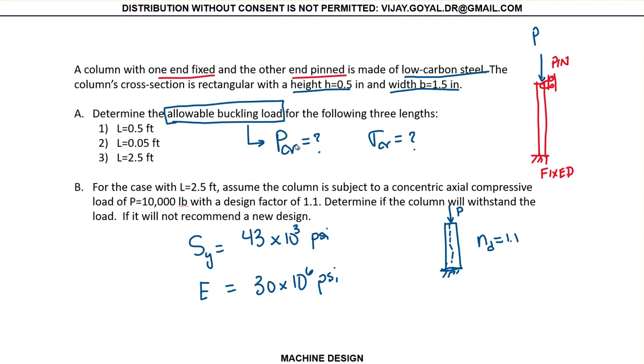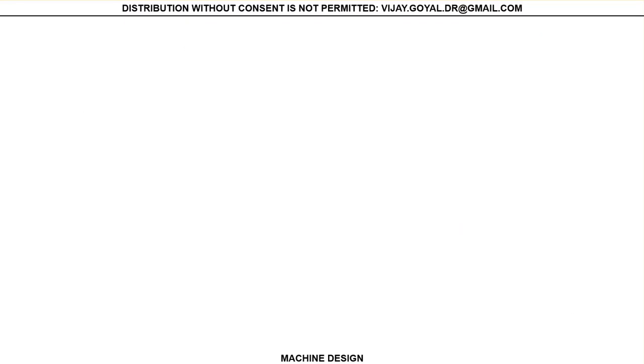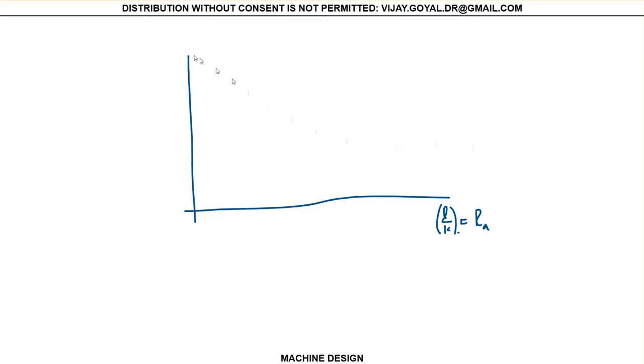We want to find the allowable buckling load. Before we move on, let's understand a few things here. When I'm talking about the allowable buckling load, why do I need that allowable? Why do I care for it? First of all, we're going to plot this, or what I call the slenderness ratio actual, and then you got your sigma, and your actual buckling curves many times just look something like this. Okay, this is more or less your actual buckling load curve.